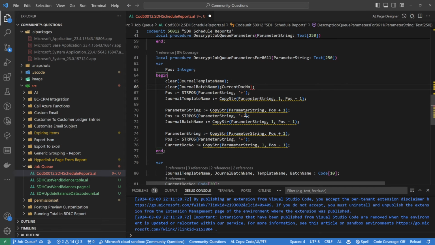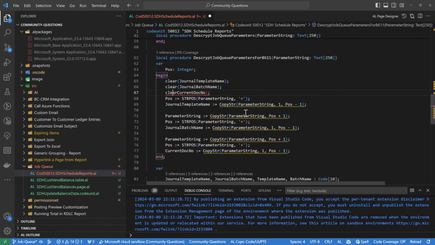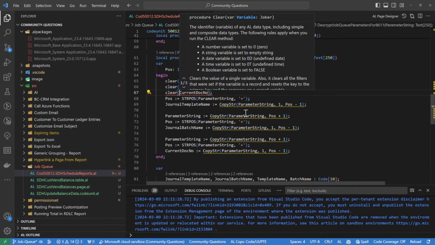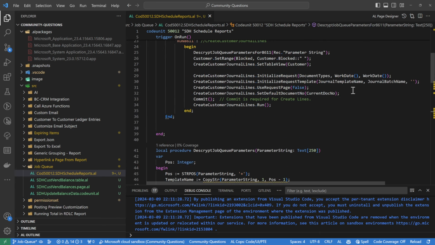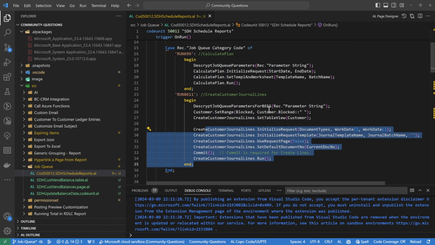Okay, so we are more or less good here, and they should set all these 3 parameters, which then can go to this area. The report runs and the entry should get created, and that's it.